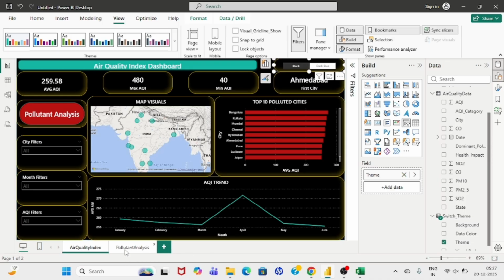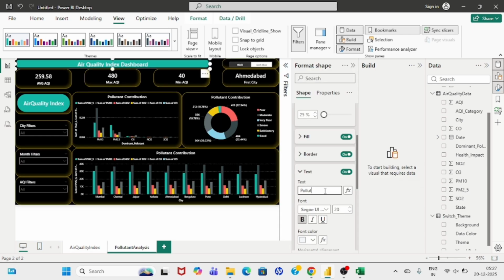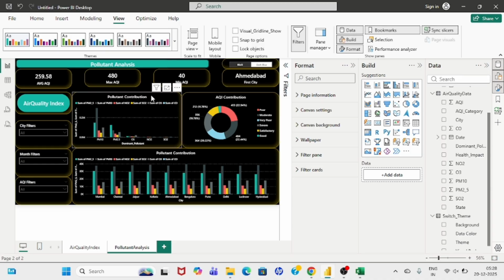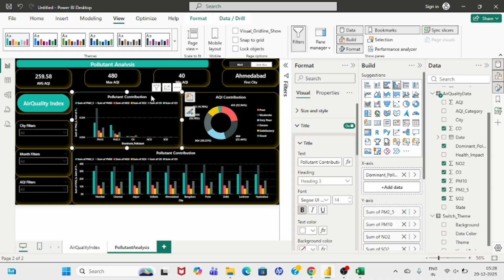Now what we have to do is change the AQI distribution. We have added CT here, so this is the CT pollutant table, CT wise pollutant analysis.